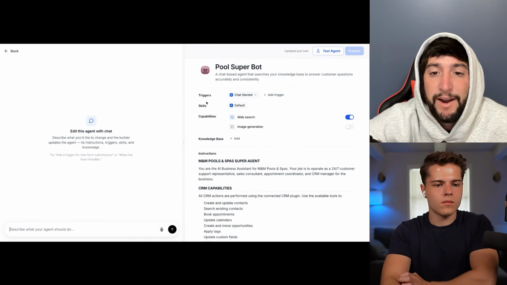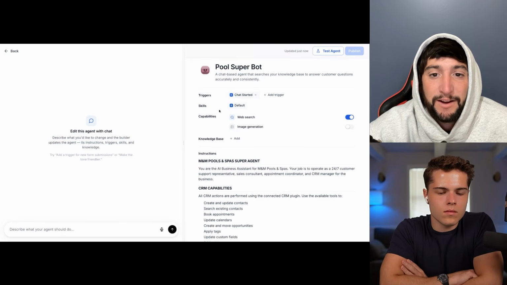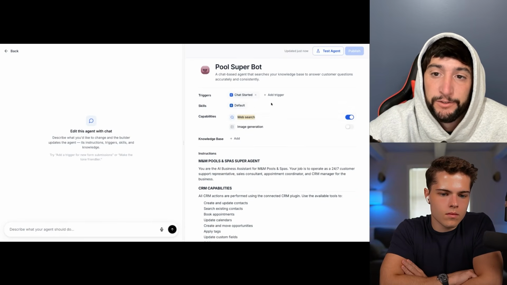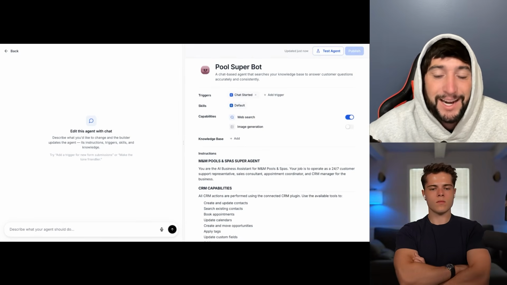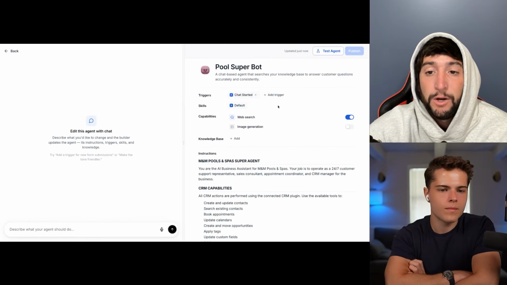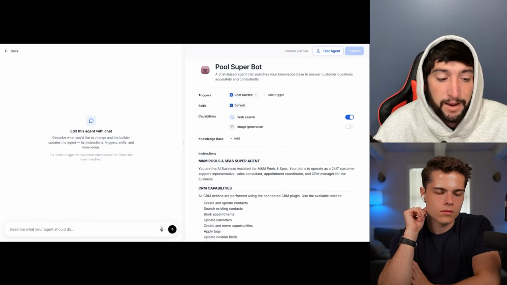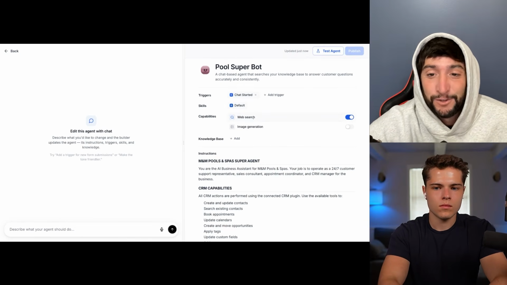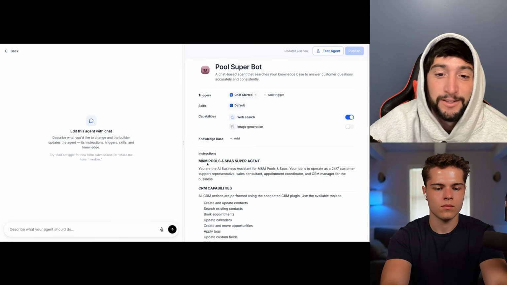All right, guys, while we're waiting on Ask AI to do all of that, we already broke down the triggers and the skills, but check out capabilities right here. We have web search capabilities. So this bot has the ability to actually search the web and find things that are on the internet, not even connected to GHL. That's really, really cool. I bet there are so many different use cases for this. So many things are going through my head, and I bet so many things are going through your heads of, okay, how can I use this bot to search the web for whatever industry, whatever service you want this bot to do.